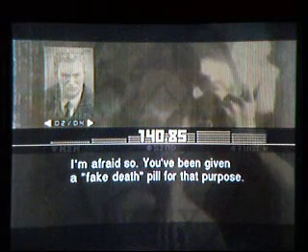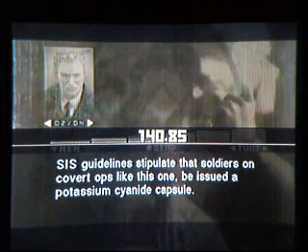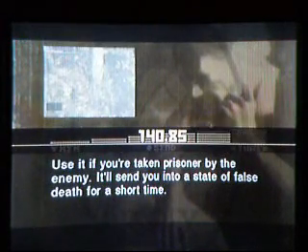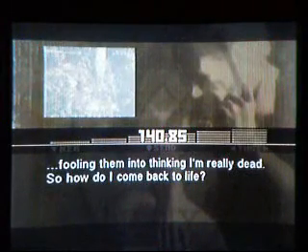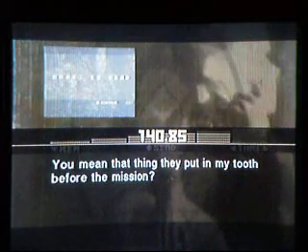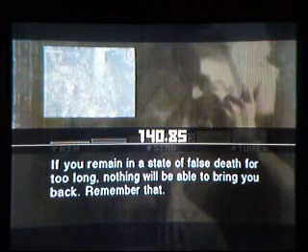Then I'll just have to take care of myself, huh? I'm afraid so. You've been given a fake death pill for that purpose. SIS guidelines stipulate that soldiers on covert ops like this one be issued a potassium cyanide capsule. Tape it to your body so you can take it when you need it. How generous of you. Use it if you're taken prisoner by the enemy. Send you into a state of false death for a short time. Fooling them into thinking that I'm really dead. So how do I come back to life? Just take the revival pill. You mean that thing they put in my tooth before the mission? That's the one. But be careful. If you remain in a state of false death for too long, nothing will be able to bring you back. Remember that. I'll keep it in mind.